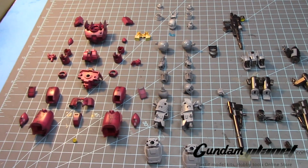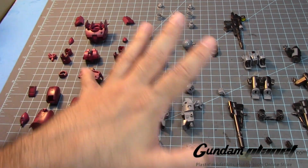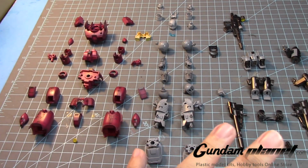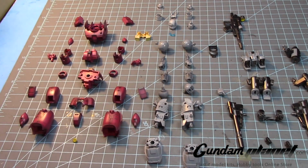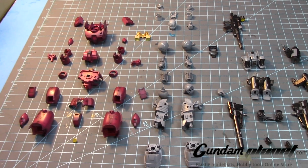But, you know, alright. But I think what I'm more impressed with is the pre-shading that came out with this. Right now you don't see it, but once I put this kit together, you're gonna see how it looks. And I think it's gonna come out pretty good. The white parts almost seem gray. I should have given it a little bit more white. Maybe I could do a shading of white, like a little bit in areas, but my airbrush needs to be cleaned and I don't want to waste too much time. I'm going to move on to the next step. But everything else looks okay. I hope you guys think it looks okay too. Let's put it together and see how it looks.